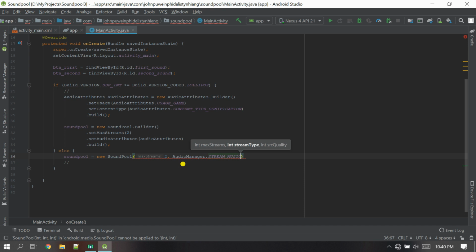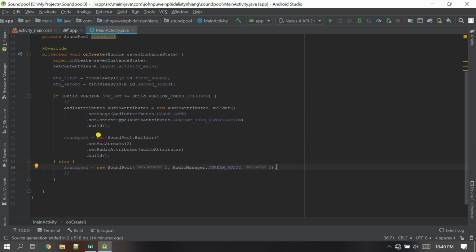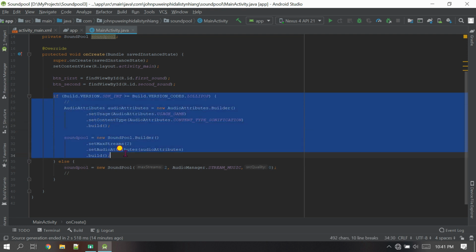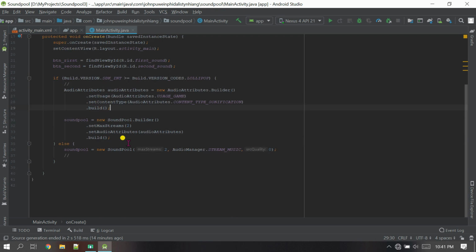Now the quality we can give 0. Now close this one. Now we have set up the sound system for API level 21 and higher, and for API levels less than 21. Everything is done.